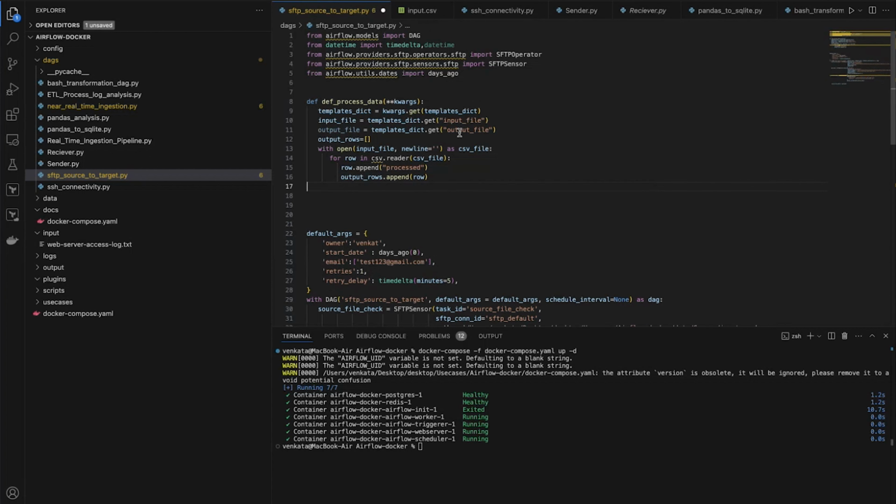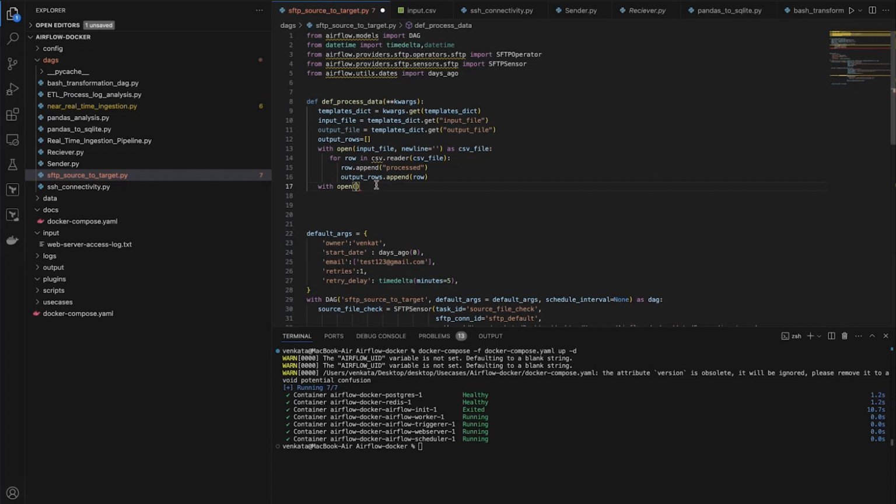Now I can take the functionality. We have an output file, right? The output file location.